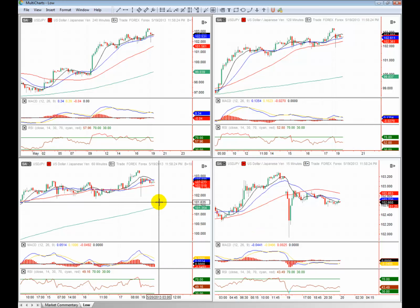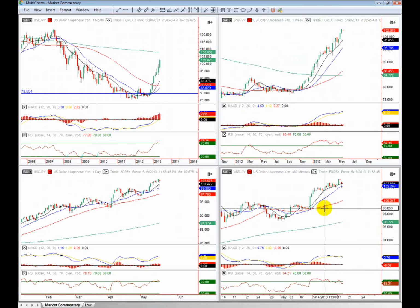As you go lower down in the charts, that candle starts to get a little bit bigger, which is not optimal. We usually want to be trading on smaller candles, but right around the 240 and the 480, things look pretty good. It's a reasonable candle on some higher time frames, and you could potentially get a nice run out of that. So looking to be long here on the dollar yen, and got a nice trend flow setup there on some of the intermediate time frames like the 480 and the 240. So take a look at that.